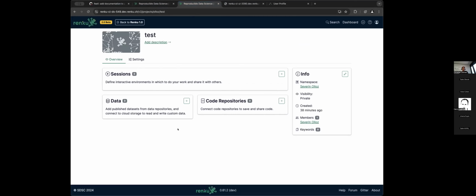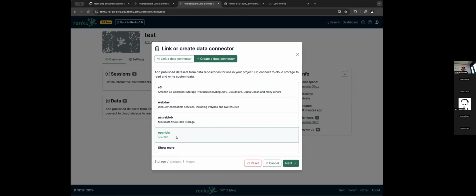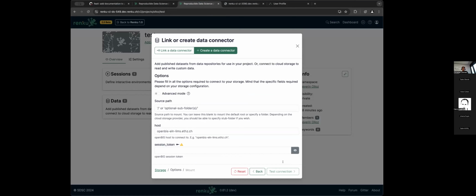Yeah, and the other contribution is to add in a convenient way OpenBIS storage. So now you have here OpenBIS. And we can use this demo instance to demo this.